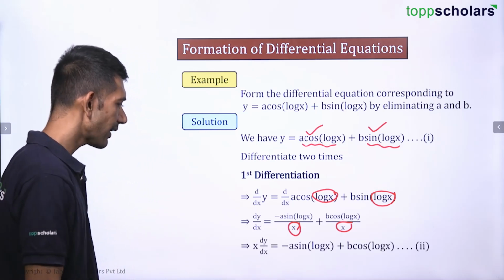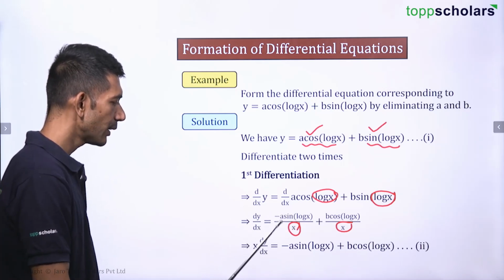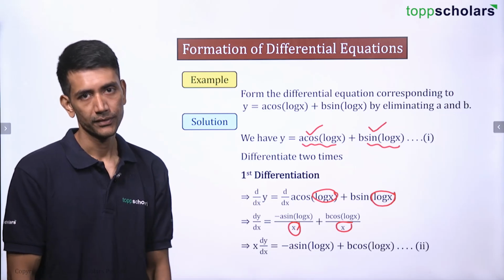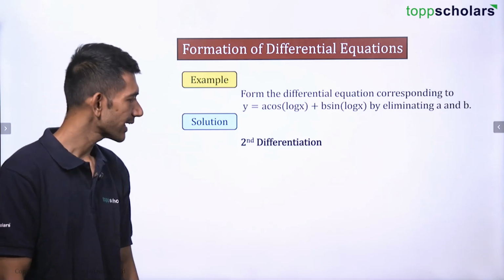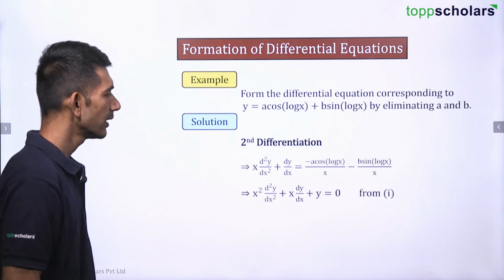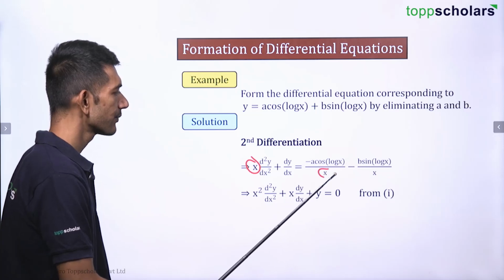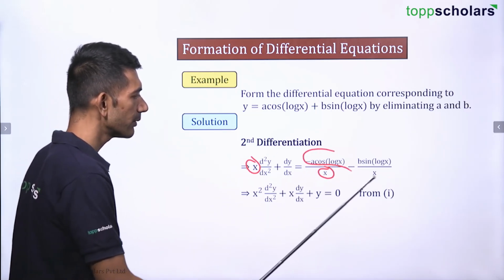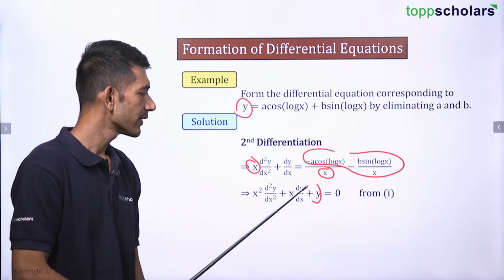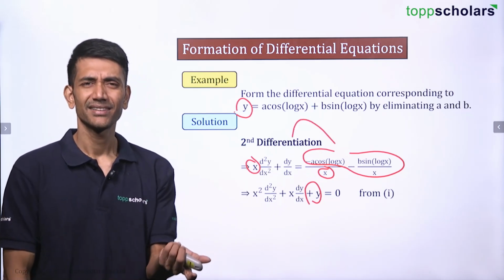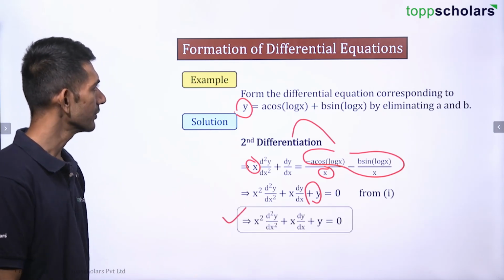So further that becomes dy by dx, right? X dy by dx is equal to, because x we have transposed to the left hand side, minus a sin log x plus b cos log x. Clear? Okay. Now again we will differentiate. So let us differentiate for the second time. This is what we get. Again x will go on the other side. X into x becomes x square, and the common denominator x here becomes x square. And this part, if you remember, if I take minus sign common, then you get y. So we have replaced that with y, and then y we have taken on the left hand side. That's it. Simple. Very easy. And then this is your final differential equation.